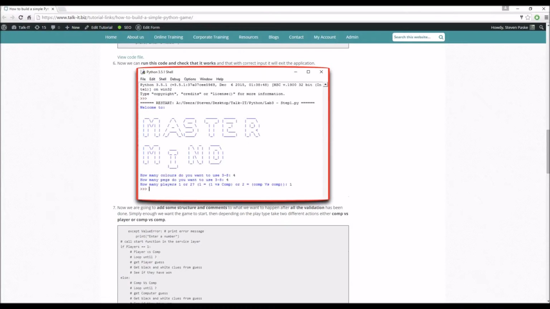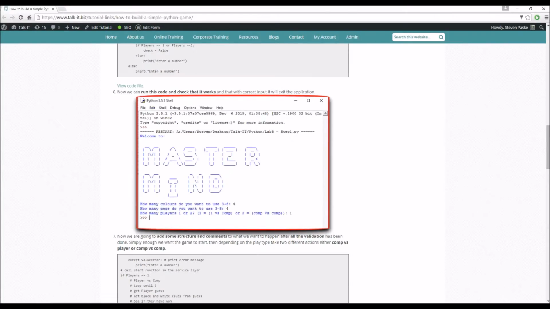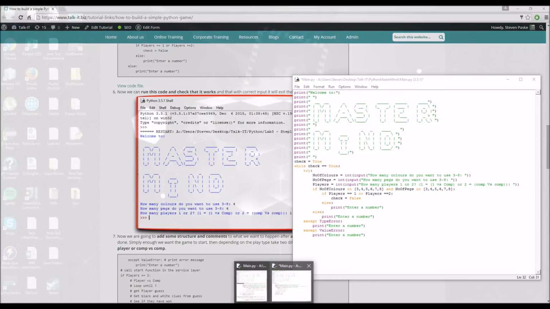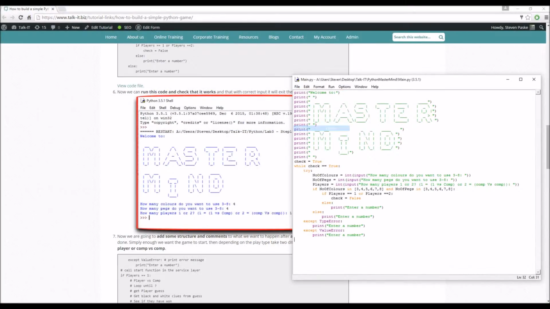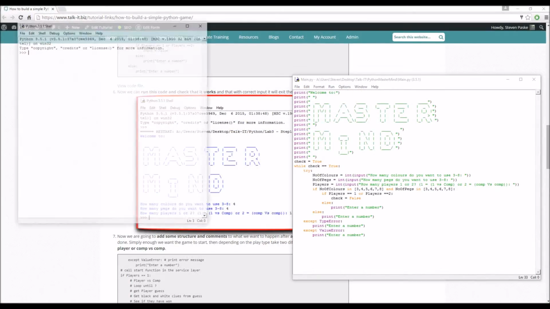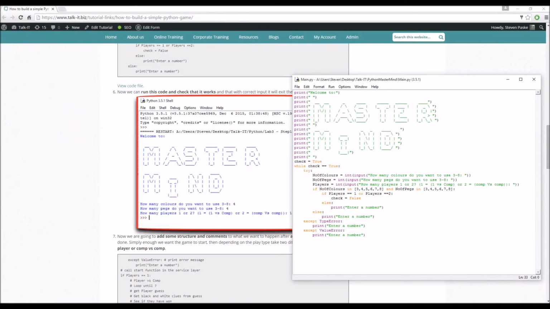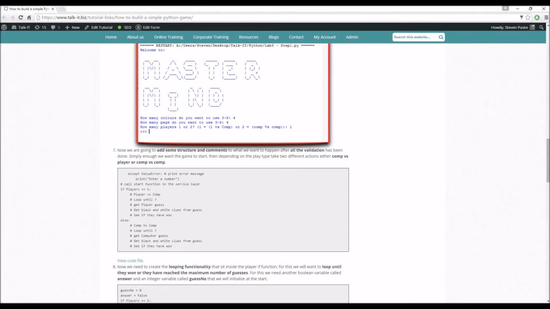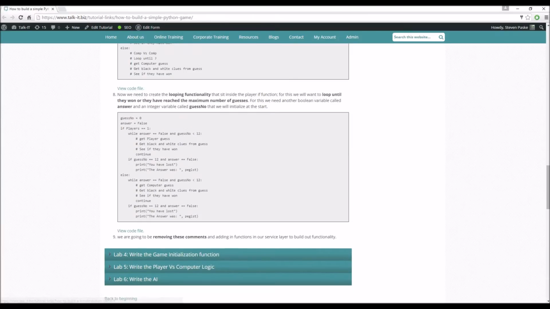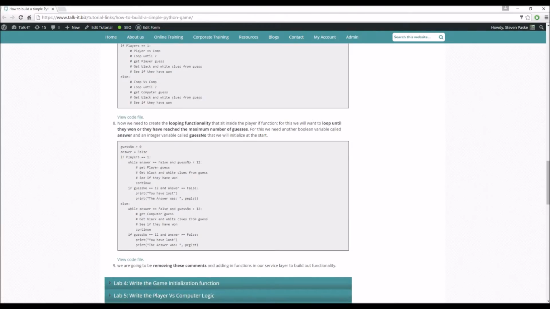And now what I can do is actually just run this code for you, and you can see how it works. So this is where you find out if you've actually got any format errors in there. But I haven't, because I've been able to run it. So 4, and then I choose player. It finishes because that's all the script does at the moment. And then you can see at the end here, what we're adding now is comments about how the game should work. I'm just going to go straight down to these comments here because it'll make a bit more sense.